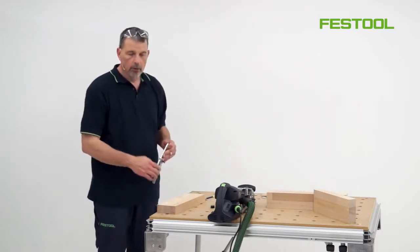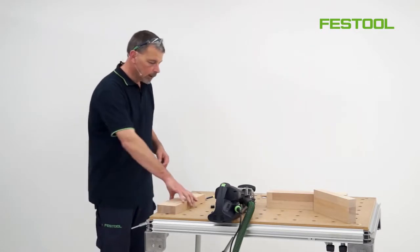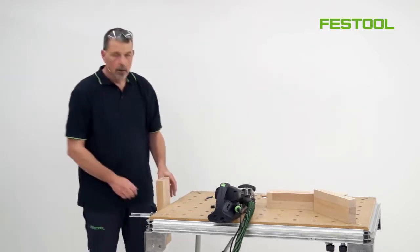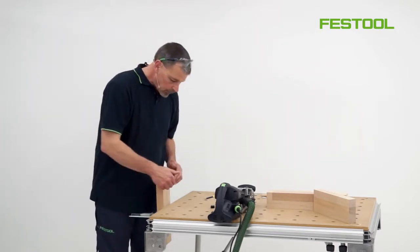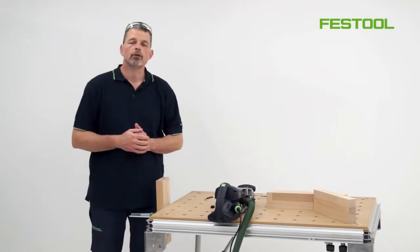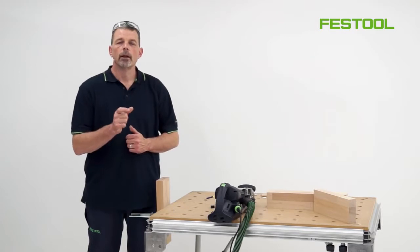And because we're working on an MFT table, we can use this profile along here for the clamp. And now I can work in this position. So the depth of cut into the timber is going to be at 30 millimeters. This gives me a little bit of extra room on the bottom of the slot so that the main part of the bolt can find its way into the connector.